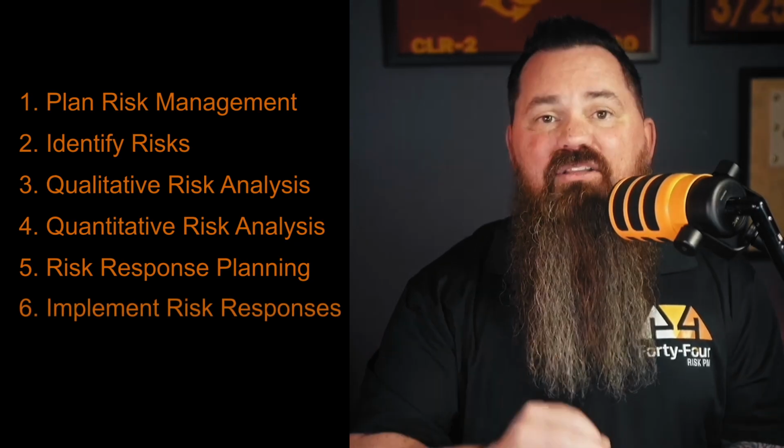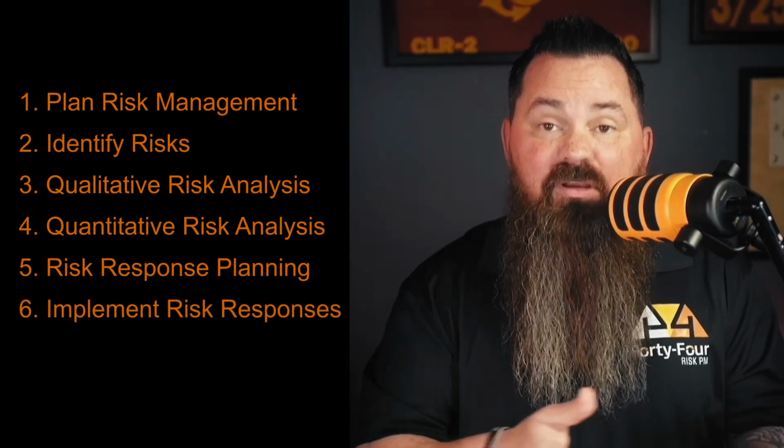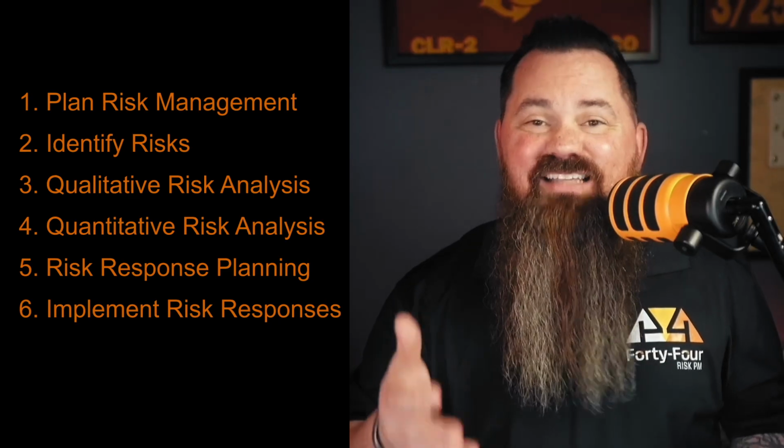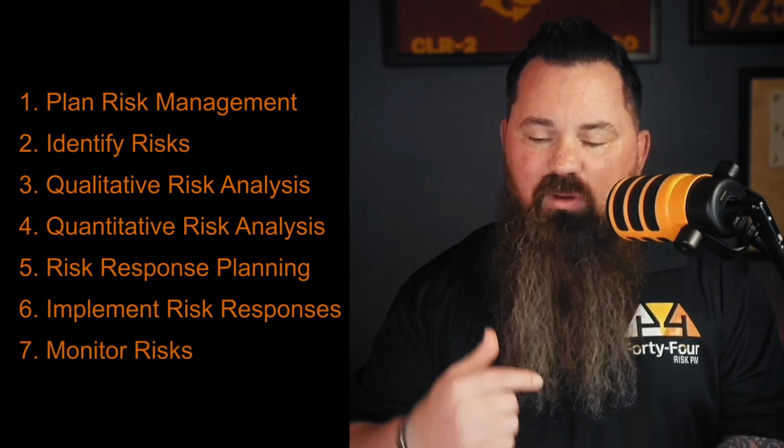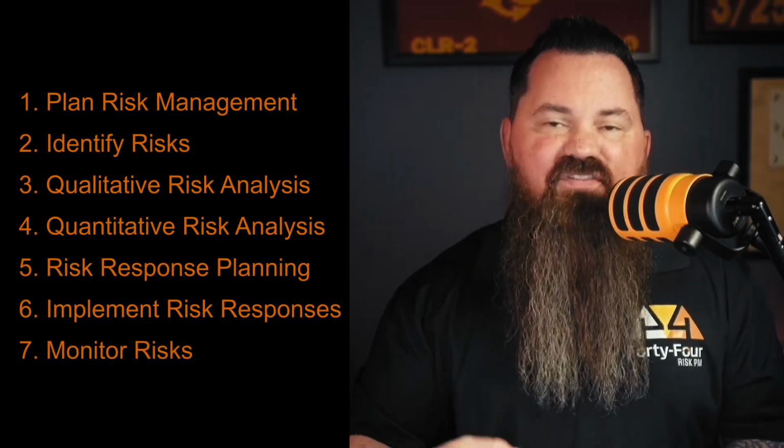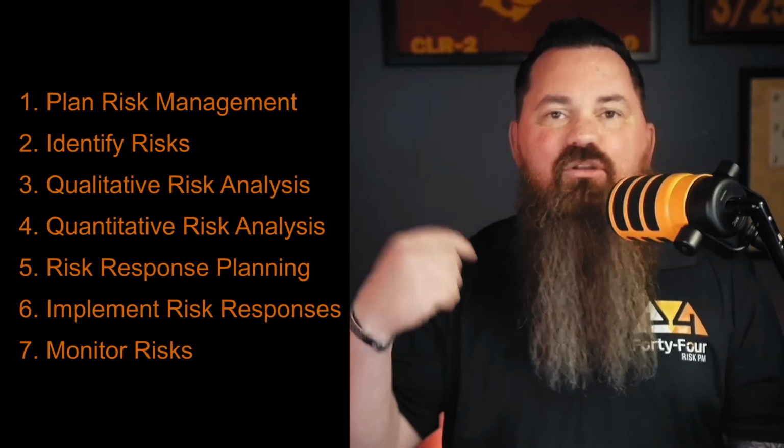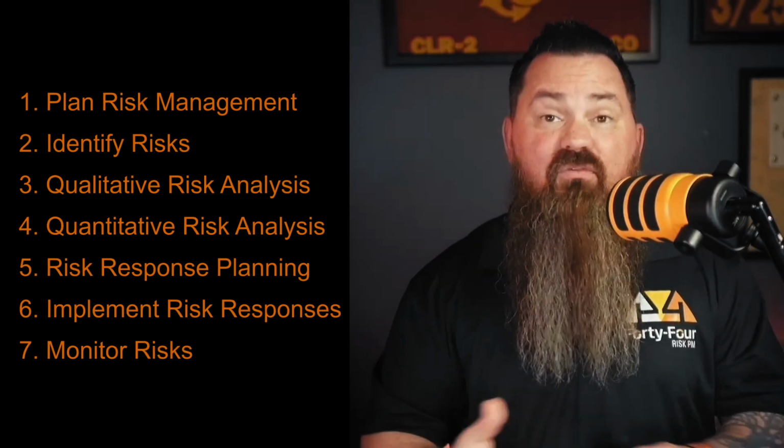6 is the implement the risk responses. This is where our plans become actions or they don't. And 7 is monitor risks. This is where we have that continuous loop. And it all feeds back to process 1 to keep this loop going until our project program portfolio closes. So now you know the 7 processes. More than that, you understand why they exist in the first place and in that order. And you know which one can break your project if it's skipped. And that is what separates a risk professional from someone who just does risk management. Proactive over reactive. That is the standard.